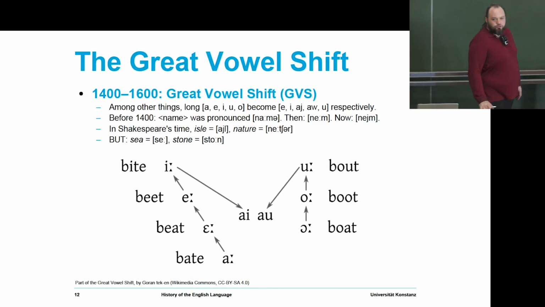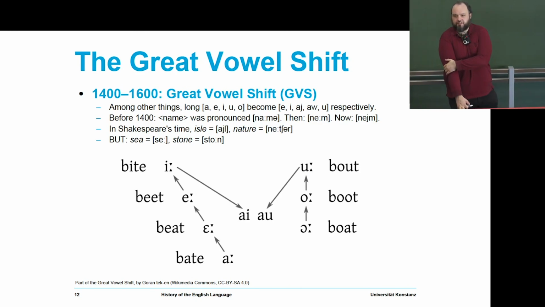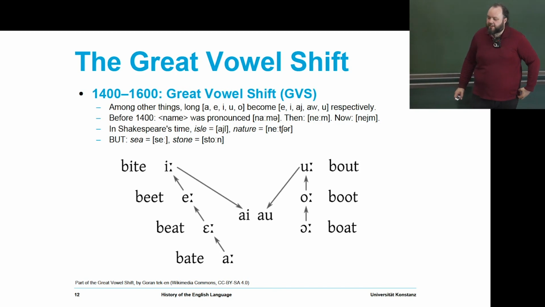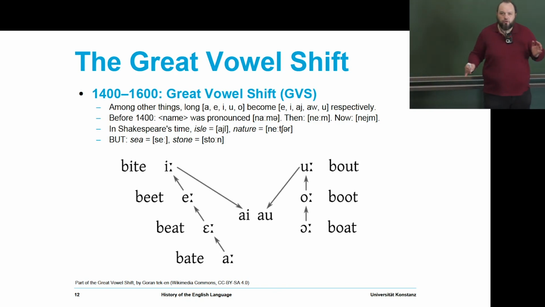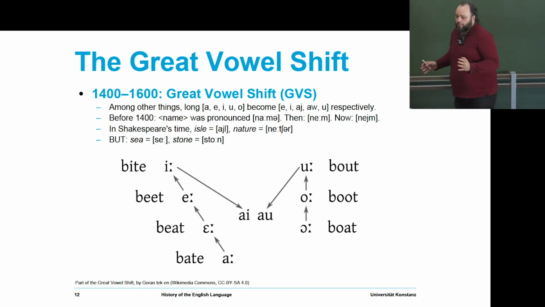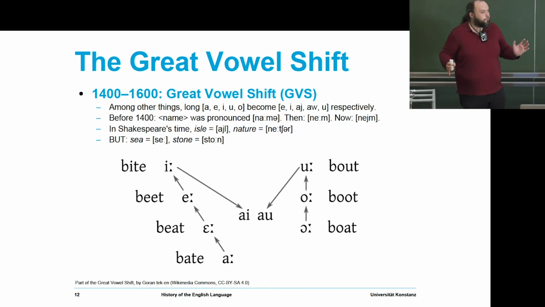Now, here we are at our old friend, the Great Vowel Shift. Last time we saw the Great Vowel Shift, I was just using it to make a general point about how the language changed, about why language history is interesting, about what language history can tell us about why the language is the way it is today. Now we're going to dwell a little bit more in detail on how the Great Vowel Shift works. Basically, you can think of the Great Vowel Shift as being two movements.